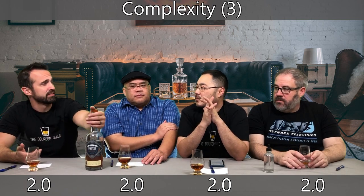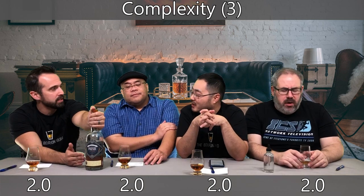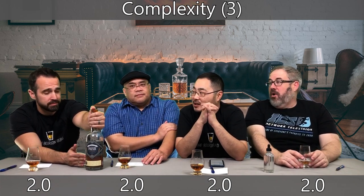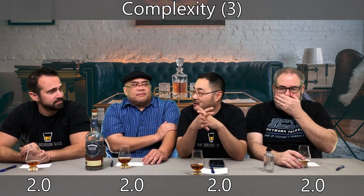I think if this was aged longer... Can you imagine this as a 6 or 7 year? This is amazing. It would be Weller level, better. I think it could be better. The aroma would blow it away. I think it just blows the Weller away.